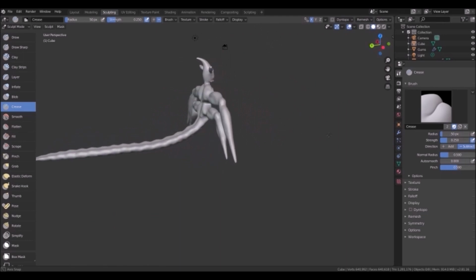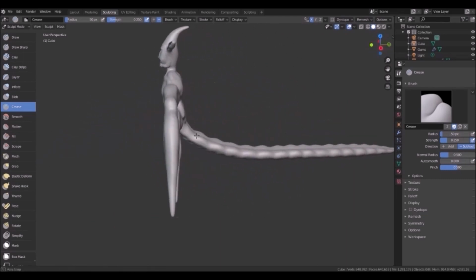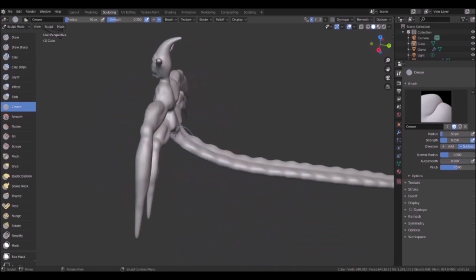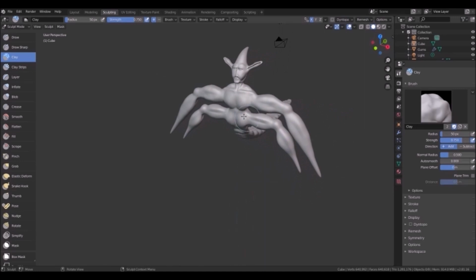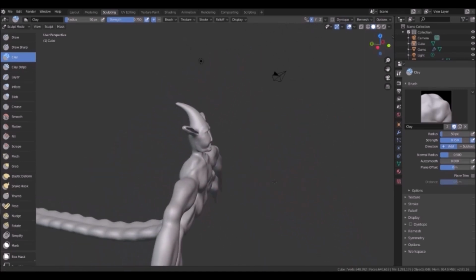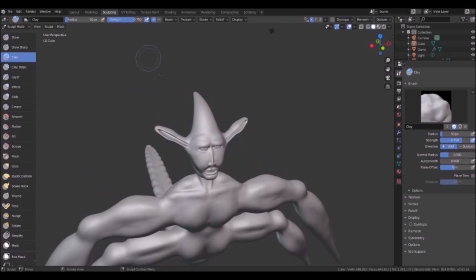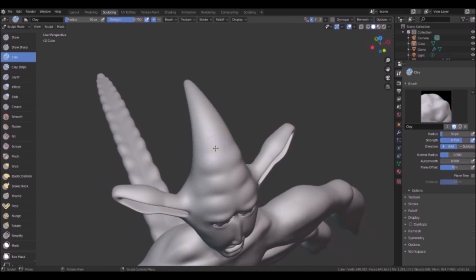That doesn't look that bad. So, maybe I could add some extra details on the top part of the head. No, this is Pat.